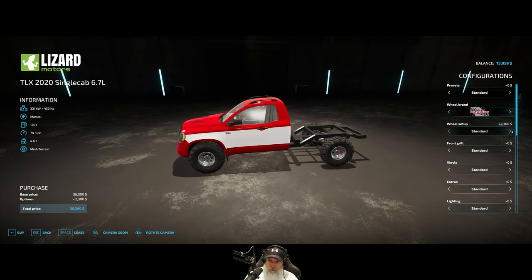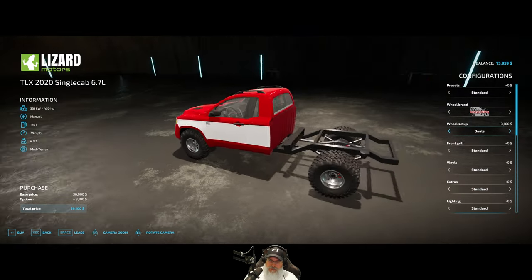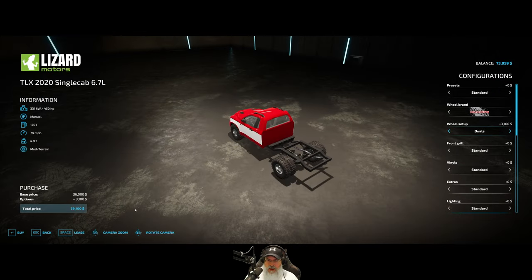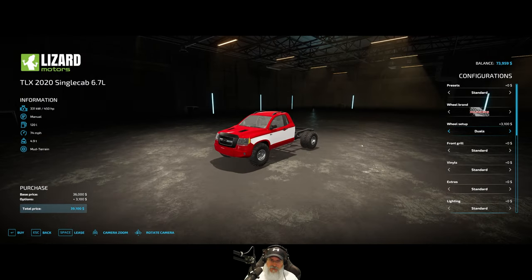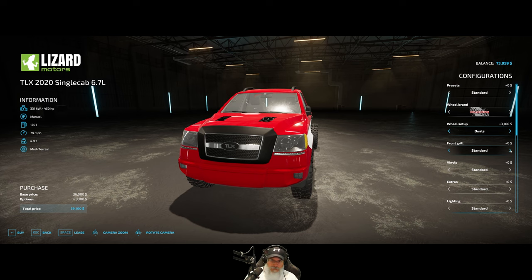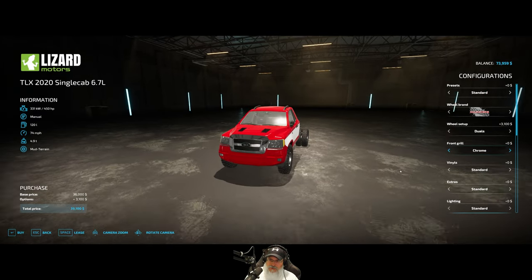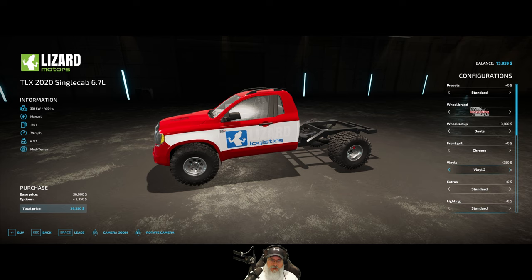Okay, wheel setup, standard. Performance. So, this is just changing the rims. Duals. Ooh. Dualies are kind of cool. I like that. Give us a little more traction for pulling trailers and stuff. Yeah, let's go with dualies. Okay, front grill. Let's take a look and see what this does. Main color, design color, chrome, standard. Definitely want chrome. Okay, vinyls. What is that going to change? Oh, okay. No, don't like any of that.